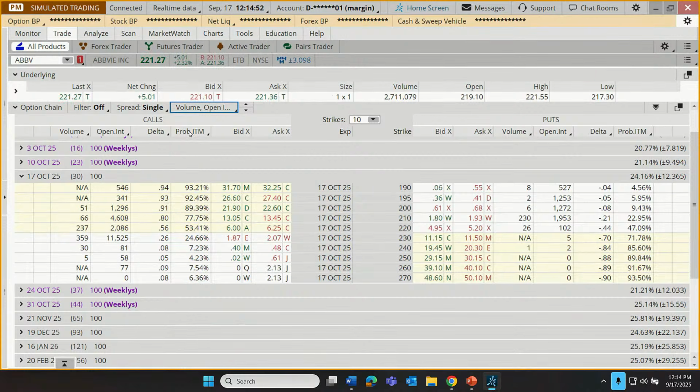So probability in the money is specifically an algorithm that is purpose-built to calculate the mathematical probability of a contract expiring in the money. So you will notice a slight disparity between these two. You'll notice they're very similar, percentage point or two off here or there. But probability in the money tells us the likelihood of expiring in the money. So the 210, we might look at that again and see, rather than a slightly more optimistic 81% probability of success, this one actually stands maybe more accurately at a 79% probability of success.